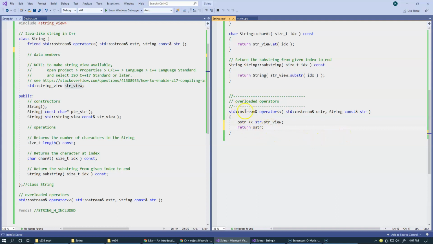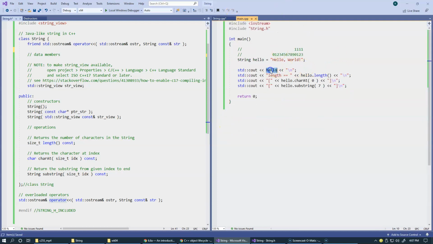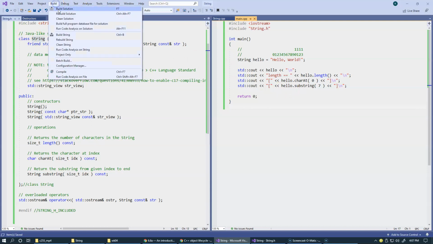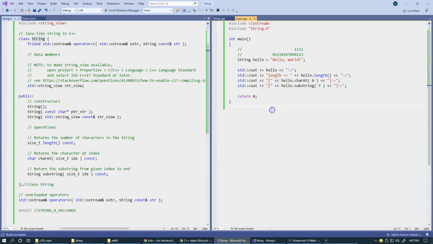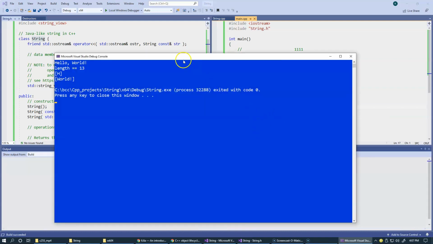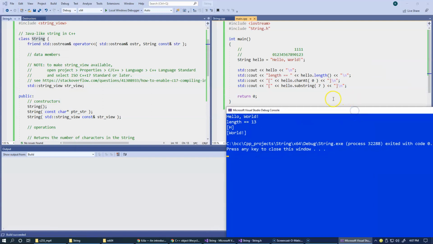So this operator function, which is implemented here, allows us to use a very straightforward syntax with our strings to be able to display the content of our strings. Let's compile it. I save everything and let's compile and see. It compiles well, and if we run this fragment, let's see what we get as our output. Now we're able to display the string in its entirety, and we're already using the brand new implementation of string.